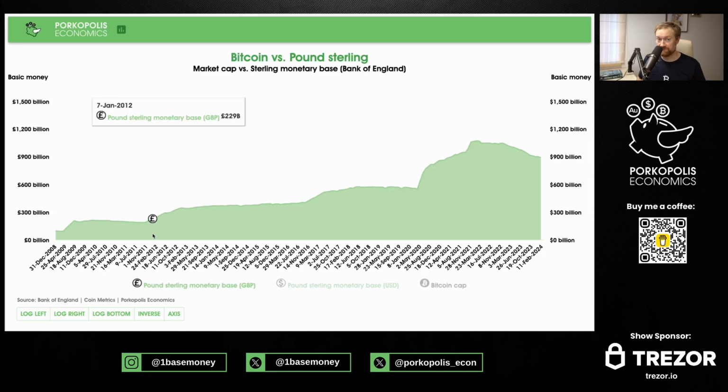Now, if you've followed me for a while, you know I try to add clarity to a topic which is usually confusing to many people. They think that somehow banks and central banks around the world have no idea how much money is out there, how it's floating around, how it got there, how it relates to credit cards, whatever. It's not true. The Bank of England, for example, is the oldest continuous central bank in the world. I should say the Swedish bank, the Riksbank, is older, but they didn't really establish modern central banking like the Bank of England did. So we have their balance sheet going back hundreds of years.